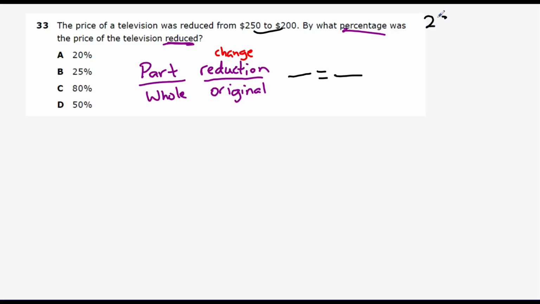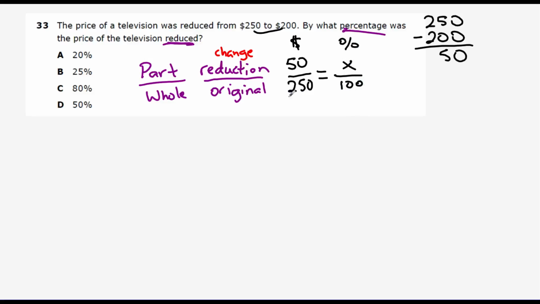So it went from $250 to $200. So that's a difference of $50. So if I'm writing my proportion, if I want to put dollars on one side and percents on the other, my dollar change was 50, and then the original amount, it started at 250. Over here, the percent reduction is what we're solving for, so that gets to be X. And then the whole percent every single time. The reason why proportions work so well with percents is because one of the numbers is always 100.